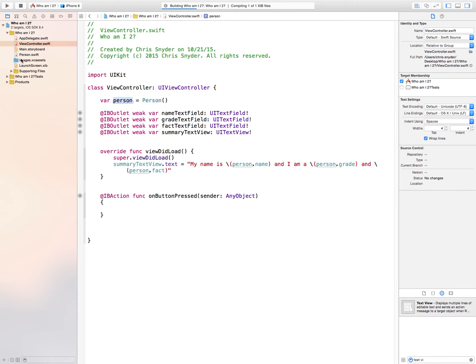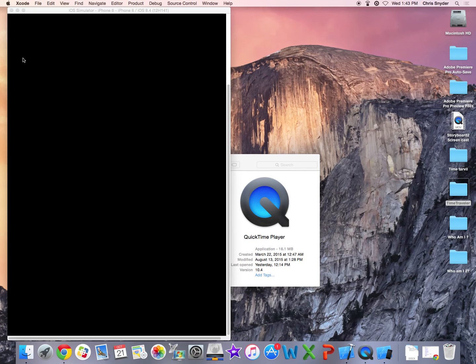Again, the benefit of this is that now this person file is a nice place for that class to be, and you can call this on any view controller. So if you have multiple view controllers, you don't have to make the variables or the properties over and over and over again. You just call the class. So it just makes it one less step there. It could be a little cleaner code, which is always a good thing, especially when you start building some more advanced apps. It just kind of helps the cause there.